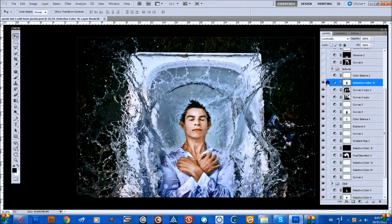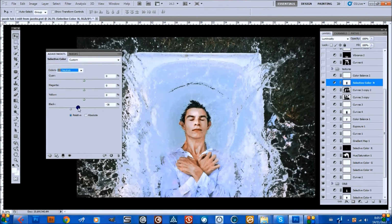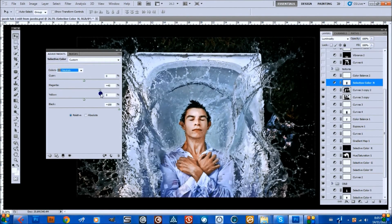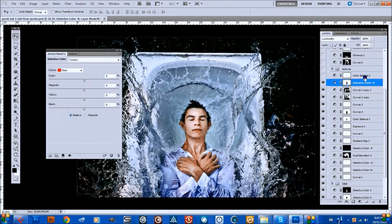Selective color is a neutral. I use neutral sometimes because it gives kind of a cool effect. You can really get cool colors, but you could also get really weird colors. If you overdo it, everything looks kind of weird. And yeah, I'm just gonna undo that.